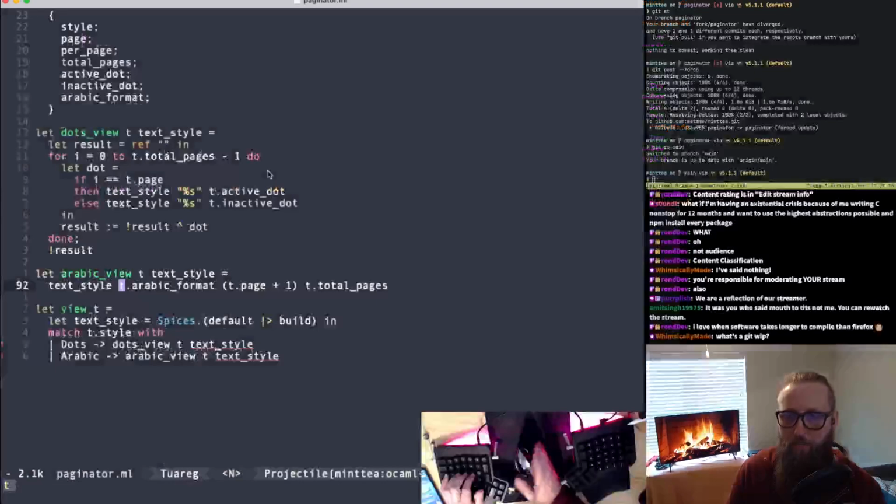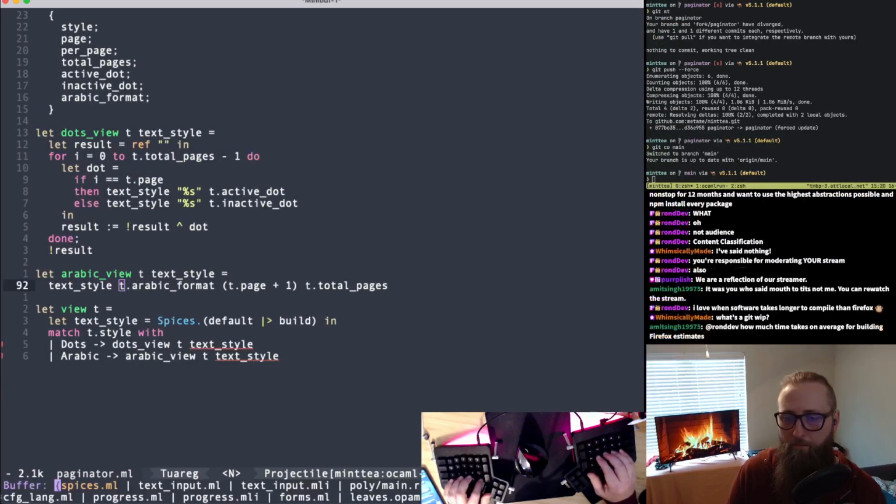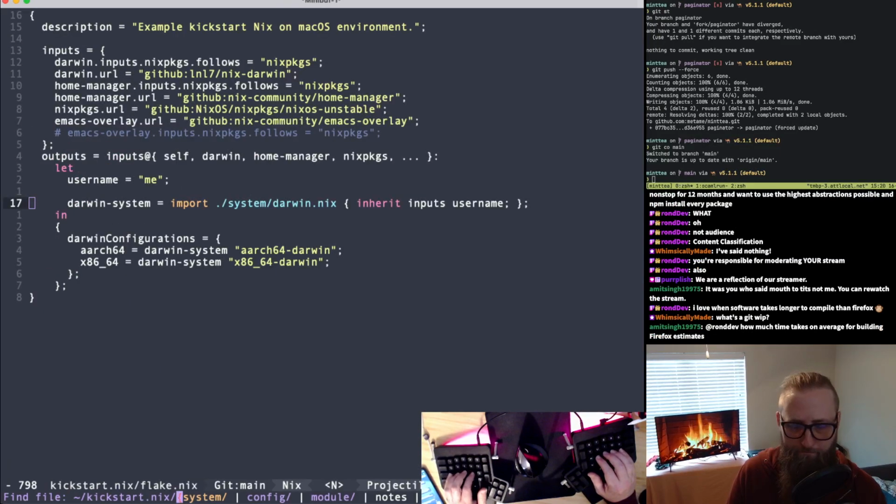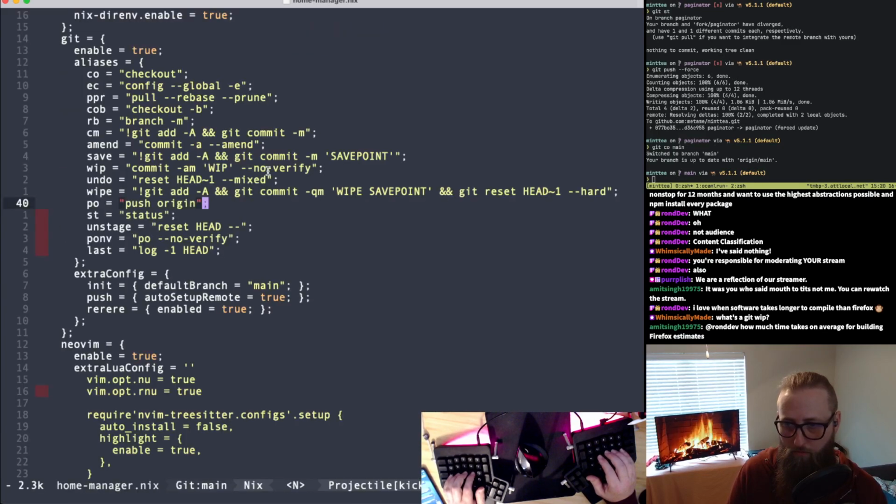I always forget how to print aliases easily. Whip is commit -am whip no verify. Basically just an easy way to commit everything. Yep.